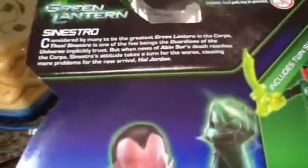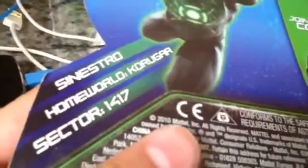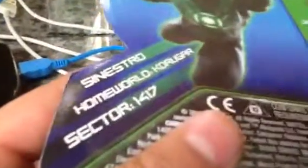Now to the back. So here you got the bio. Pause it if you want to read it. And you got included sword constructs. Got Sinestro, Kilowog, Green Man, Green Lantern, Hydrogen, join the Corps. Sinestro, Homeworld, Korugar, Sector 1417. Then you got a cool picture of Sinestro.